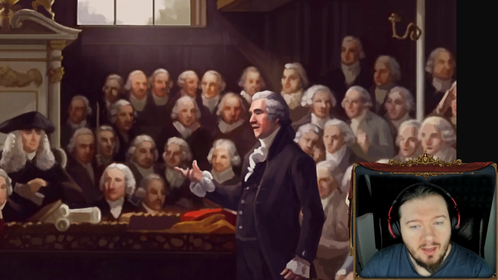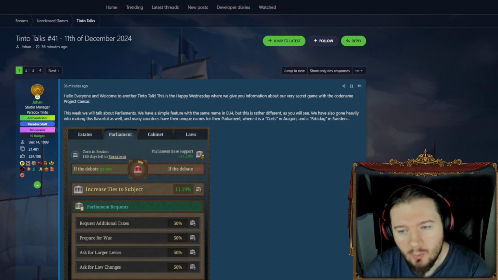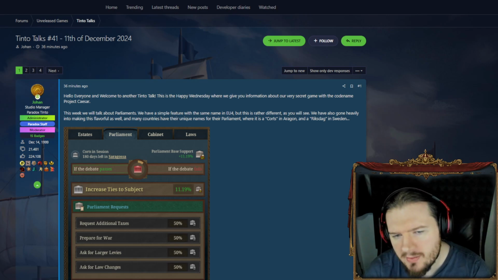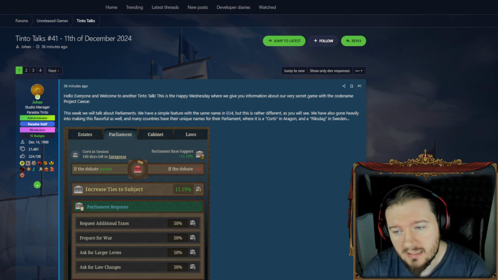Let us get in and have a look at the Parliament system. Hello, everyone. Welcome to another Tinto Talk. It is the Happy Wednesday where we give you information about a very secret game with the codename Project Caesar. This week we're talking about parliaments. We have a simple feature with the same name in EU4, but this is rather different, as you will see.